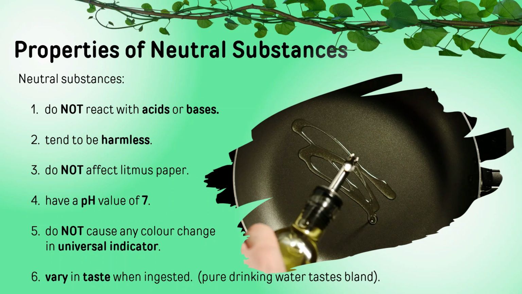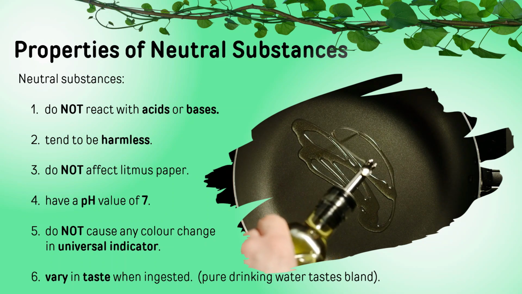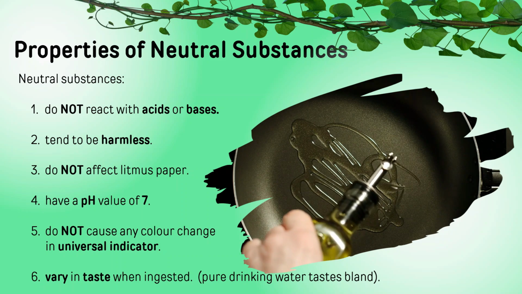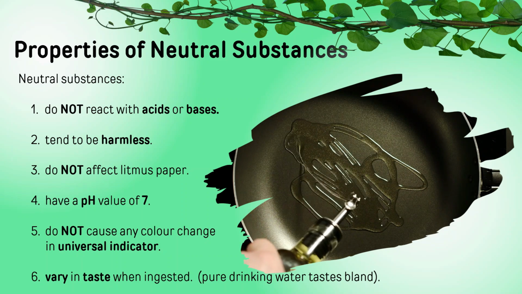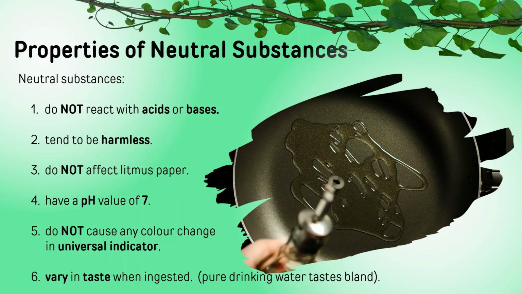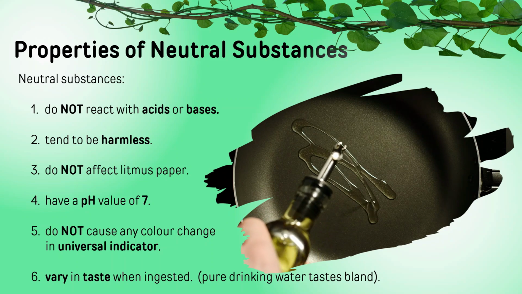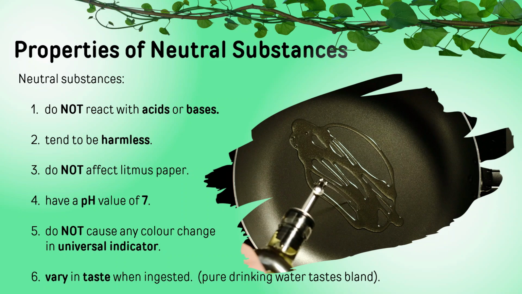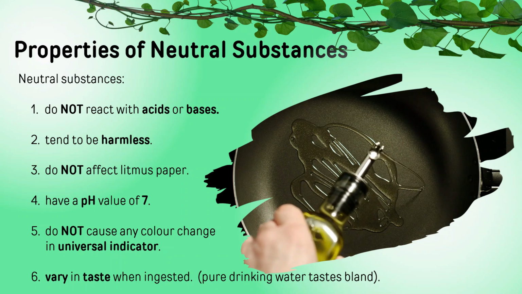Properties of neutral substances include that they do not react with acids or bases, they tend to be harmless, they do not affect litmus paper, they have a pH value of 7, do not cause any color change in universal indicator, and vary in taste when ingested. Pure drinking water tastes bland.